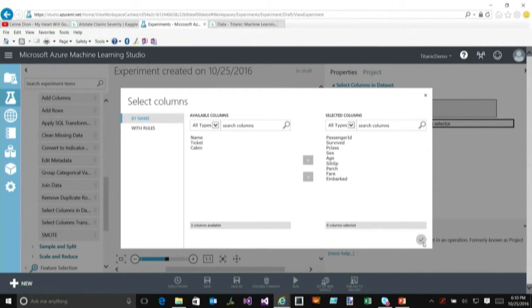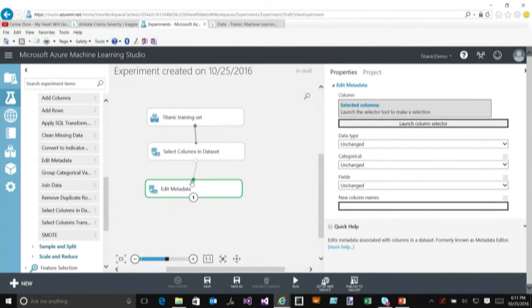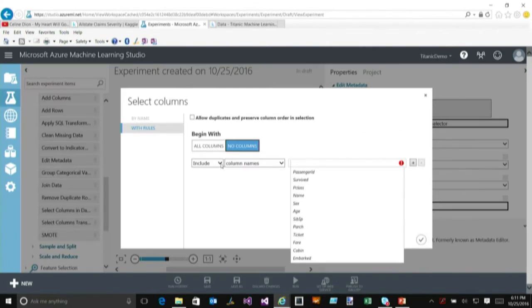We're going to throw out these things for now. All right, the next thing I want to do is this edit metadata. What this is going to allow me to do is modify some of these other things that I was mentioning. So I wire up my data flow like this to connect them all up. And then you can select some columns and apply changes to those columns. So let me start by deactivating that passenger ID before I forget.